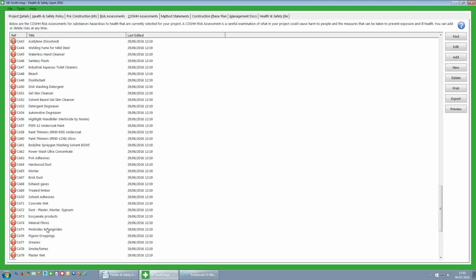Particularly high-risk jobs are renovations. When you are stripping down an existing building, remember there will be items in there that could have been put in tens or even hundreds of years ago. Obviously you need to look out for things such as asbestos, mineral fibres, pigeon droppings, very high risk, etc. Remember that if you're doing a strip out on buildings which use Artex ceilings, for example, that used to have a high asbestos count, and you would need to make sure you used your asbestos risk assessments and COSHHs and take the applicable action. And that's it for the COSHH section.